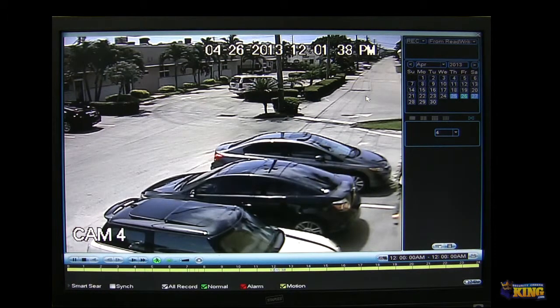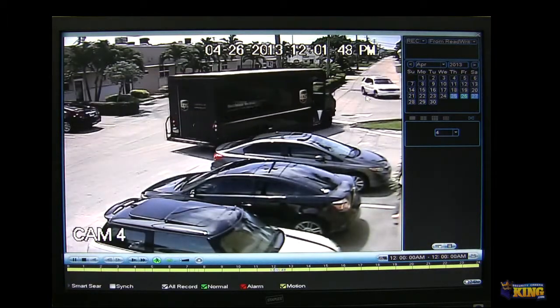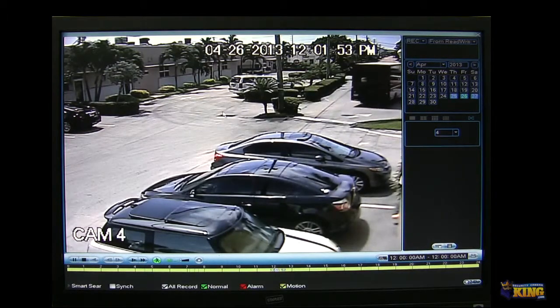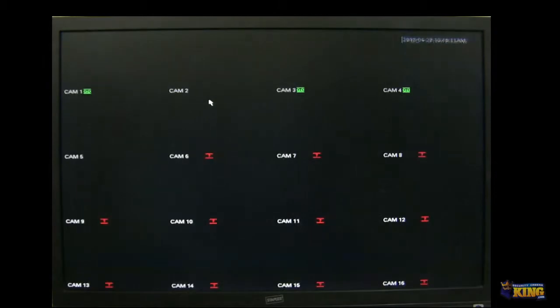It's very intuitive. If you wanted to see if something disappeared in that area, you can tell the DVR to do this, and that is the UPS guy who just passed through this area that I selected. It's very intuitive, very easy, and very less time consuming while reviewing footage on your DVR.